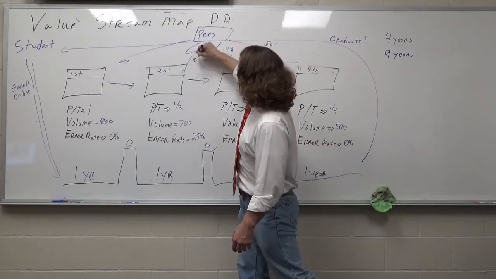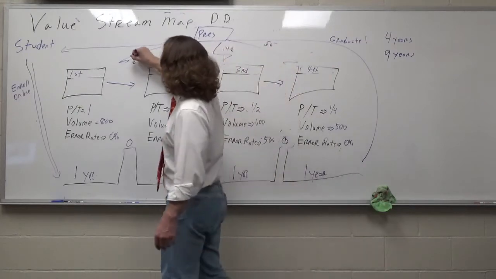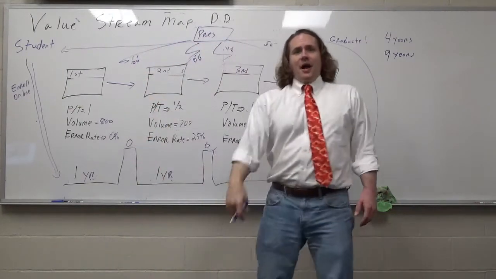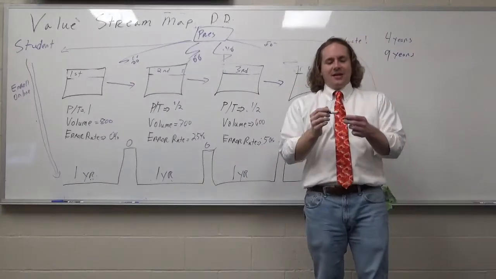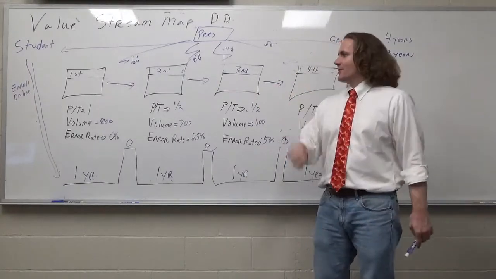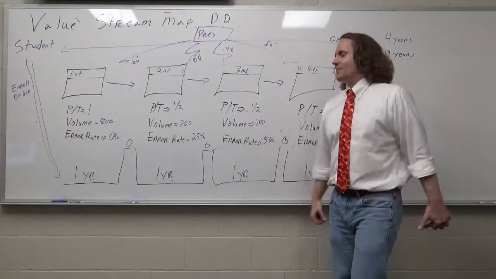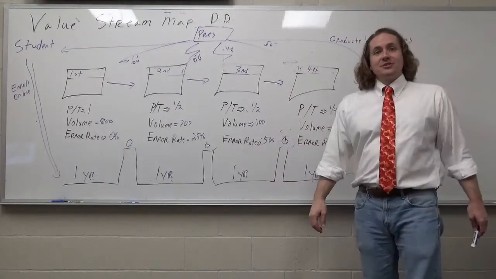President of the university says, oh my goodness, I've been checking things out. All our processes are terrible. I'm going to overpay you to be a consultant. I want you to tell me how we get our students out, not in 9 years, but in 4 years, right? What do we got to do? Because our university is not going to make it, right?